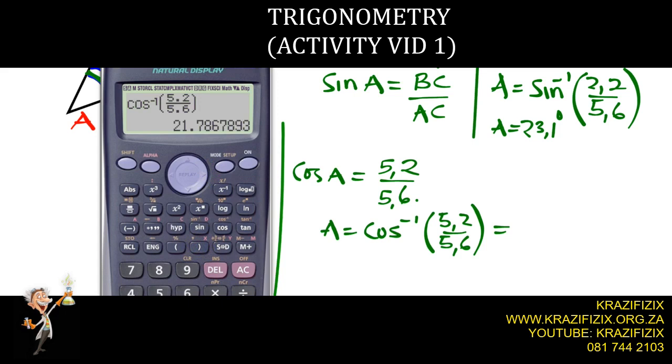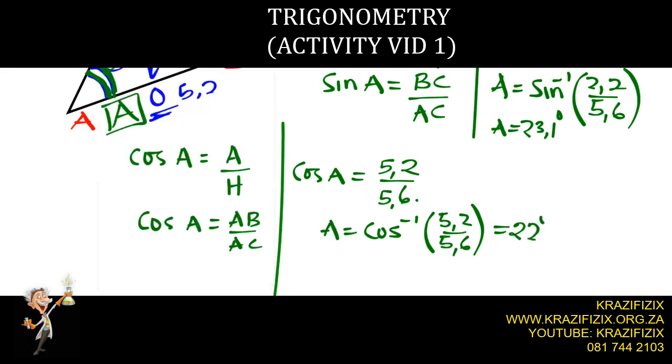The deviations are coming from the fact that we've been rounding off all along. So we have 21.78, basically 22 degrees, which is still going to be accepted because it's very close to 23. Remember, all kinds of rounding off have been done. Alright, let's look at one more question in this video, and in the next video we will then work with exam papers on our trig functions.